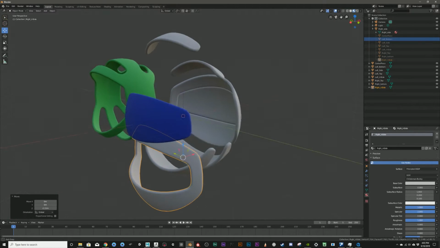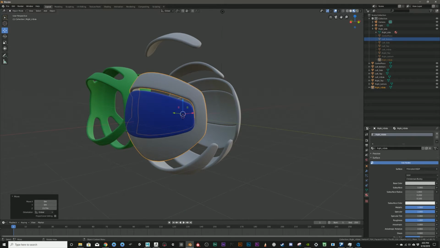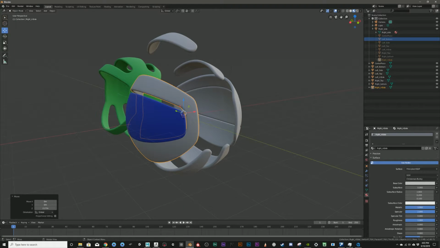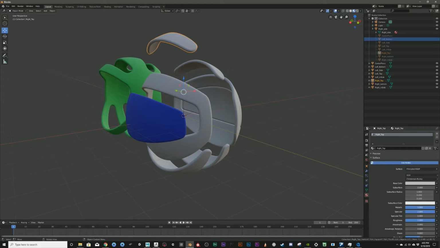Here's the thing, hotkeys. I still want to just use my hotkeys. So if I hit the G key for move, I'm sorry, let's say I go up to here and I want to hit the R key for rotate. Who the fuck rotates in screen space? I need to rotate on the axis, and I don't want to have to guess which axis, because guess what? The axes are different from the standard industry Y up. It's now Z up. So that screws you up as well. Now I have to remember, which one is up now? Oh, it's Z, so I want to go around the Z axis.